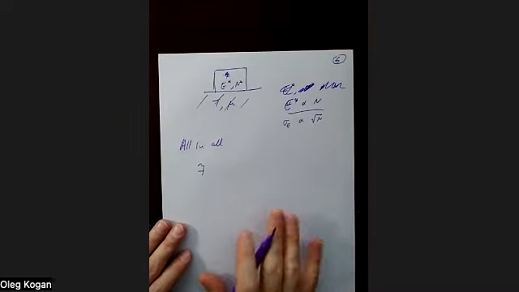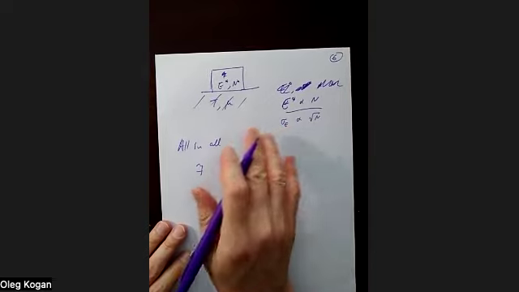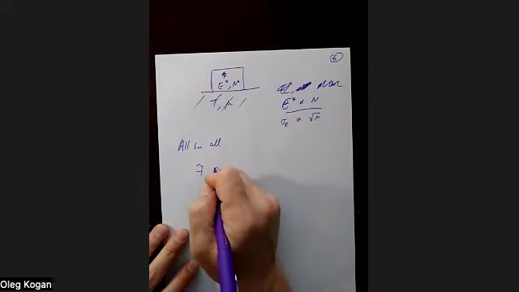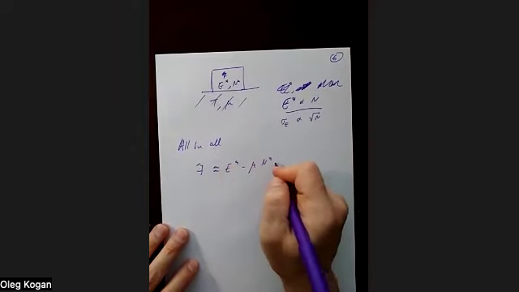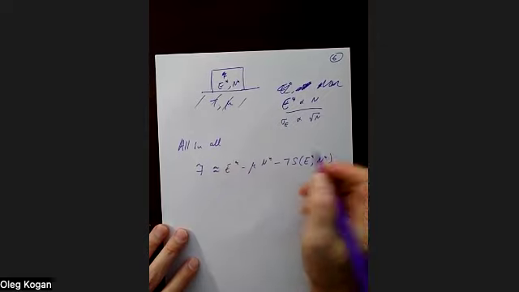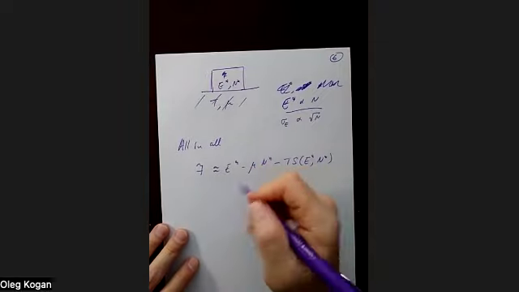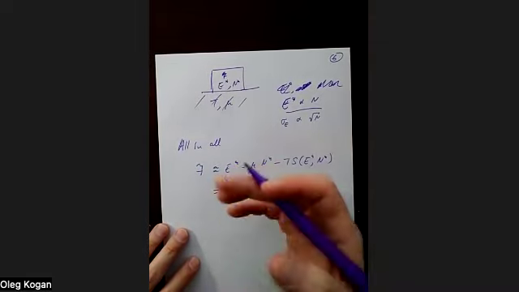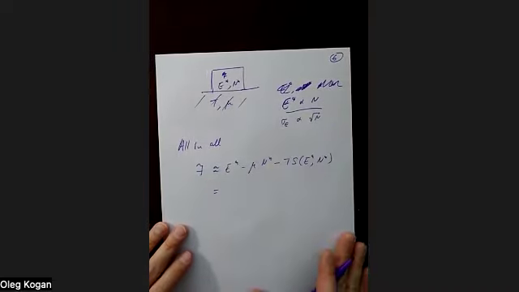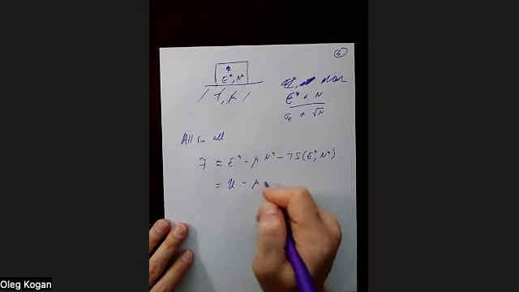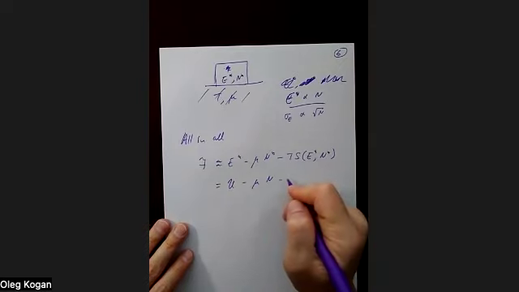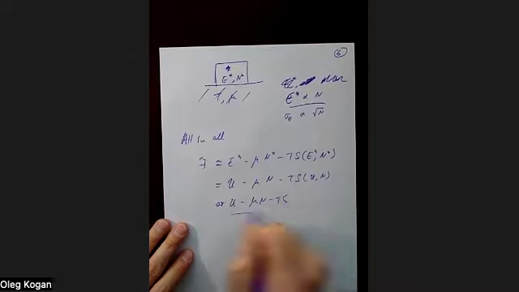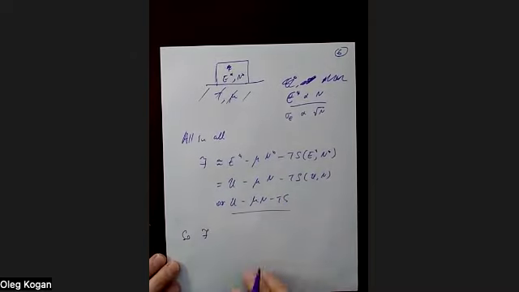Okay, so all in all, we have this grand canonical free energy, or what did I call it? Landau potential, or grand canonical potential. It's approximately given by E star minus mu N star minus TS at E star, N star. But I'm not going to write star anymore because energy and number of particles are acting as if they're just fixed values. First of all, you can replace the most likely value by the average value, and in a situation when fluctuations are small, I just called that energy value U. So U minus mu N, and then N is just called N, minus TS at U comma N, or U minus mu N minus TS. Okay, so we have the grand canonical potential.